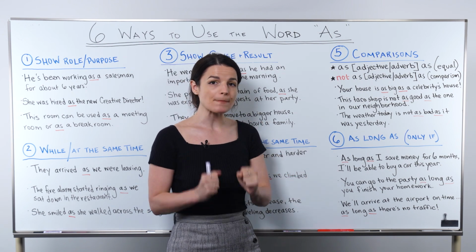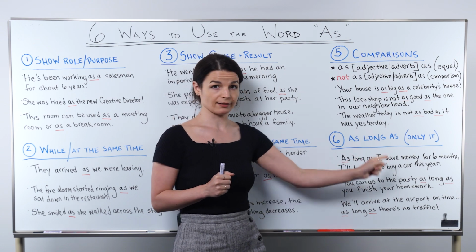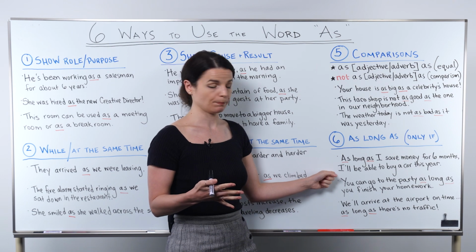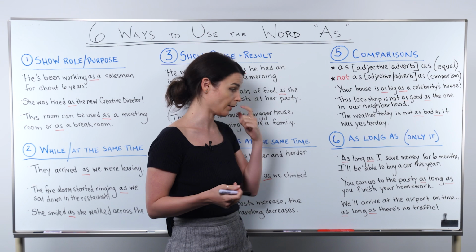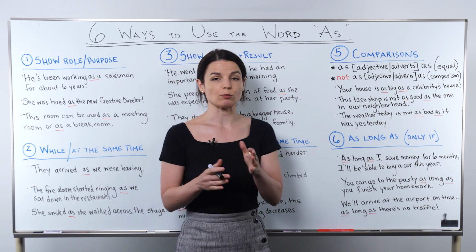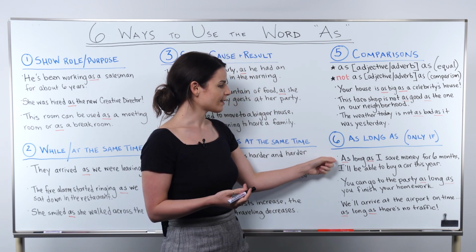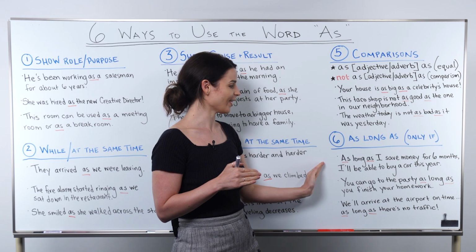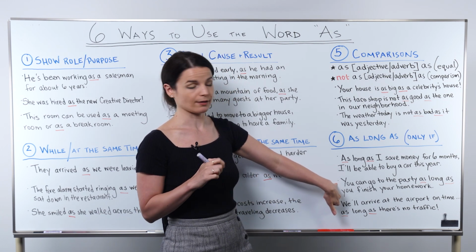That means I must do this thing. I must do this thing in the as long as clause in order to make this main clause possible. I'll be able to do this thing, okay? So we use as long as to mean only in this case, all right? So you'll notice this comes at the beginning of the sentence, at least if this clause is first. Okay, so let's take a look at another position that we see as long as used in.